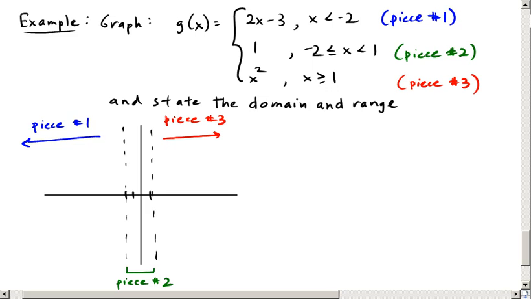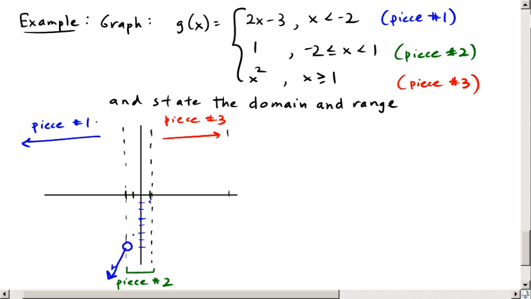So here's the first piece. Here's the entire thing regardless of what area it belongs in, y equals 2x minus 3. But we only want to go for values that are less than negative 2, which means we're not going to include negative 2, and we're only going to go to the left of that first dashed line. So we're going to get rid of the part that's to the right of that first zone. We're going to have an open circle where the blue graph meets x equals negative 2 because it does not include it, and we're only going to go to the left. So piece 1 is now done.